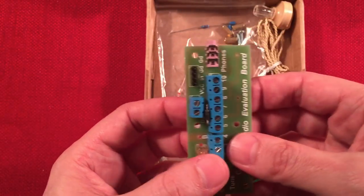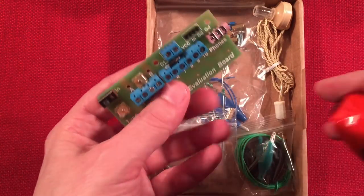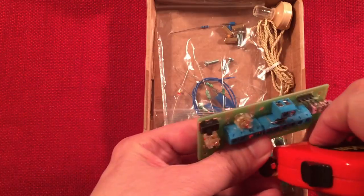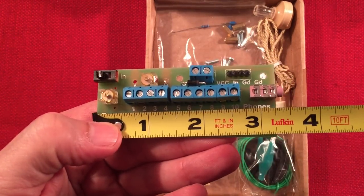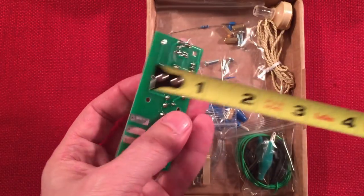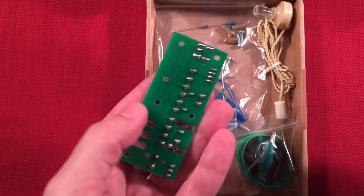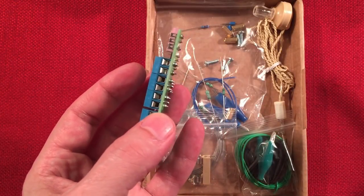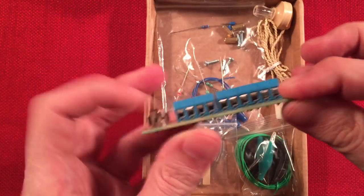I didn't measure this, but it's pretty small. Let's go ahead and just measure it together. You're looking at, what is that, 3 1/4 inch by about an inch and 3/8, and probably about 1/16 inch thick. Pretty cool. Pretty sturdy PCB too.